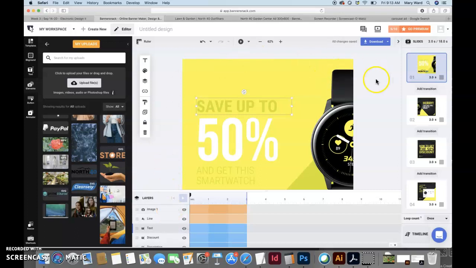Maybe that's just the background color. It's been set to that. I'm not quite sure how to change the background color. Well, there's got to be an area where you can change that, but I'm not quite sure where it's at.